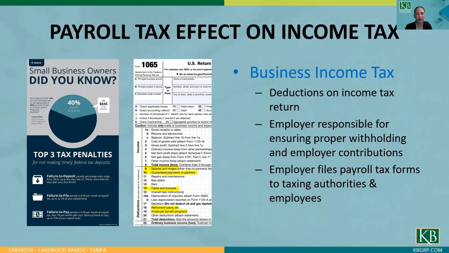The next area that payroll tax affects income tax is for the business. Payroll accuracy is very important for business owners as they ultimately have responsibility for reporting the correct amounts on their income tax return, withholding and paying correct amounts, and filing payroll tax returns to the IRS and local tax authorities, as well as providing forms to their employees. If improper amounts are reported on the business income tax return, a taxpayer may be subject to an accuracy-related IRS penalty for overstated deductions or lose valuable tax deductions for their client if deductions are understated.